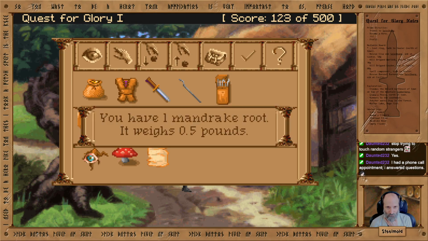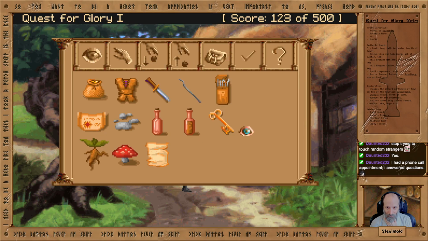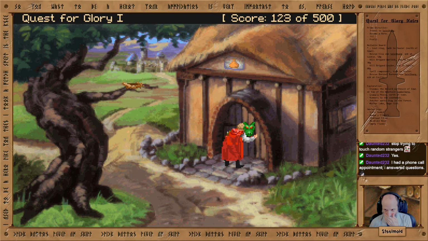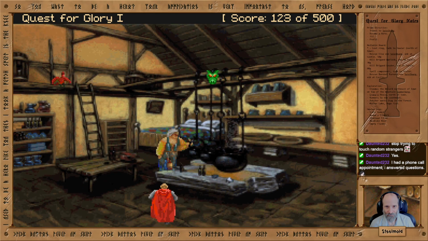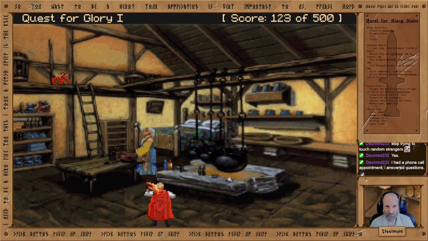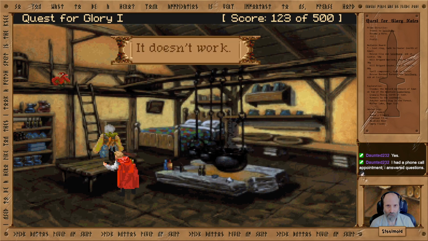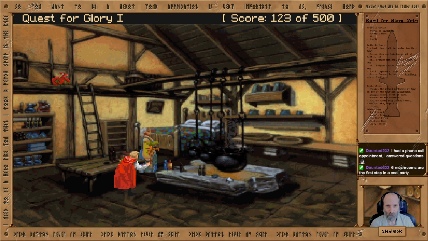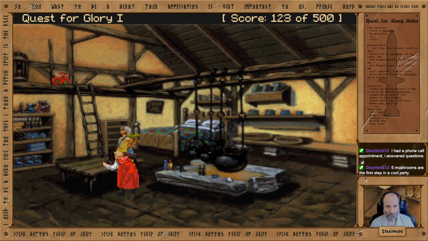You have 6 mushrooms. You have 1 mandrake. And 1 key that, not even sure what it does. Hello, lady. I've got stuff for you. Pay me cash. Is that the mandrake root you wanted? What? Okay. She doesn't want it, apparently.